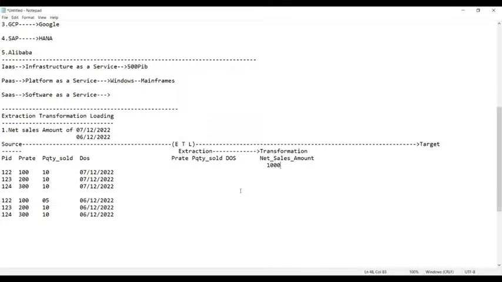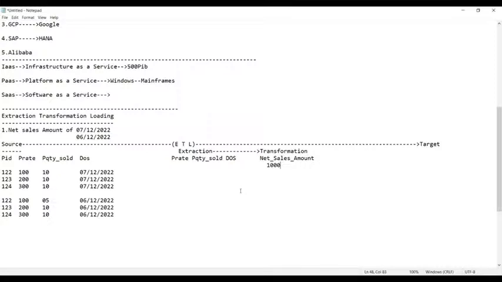And what about the next one? Tell me, what is the next day you have? The previous day is the 6th day. Can you see here? We have the 6th day, also the same. Out of these 6 lines of data, how many lines of data have you extracted here? Guys, 2 lines of data, and this is the actual process of transformation.